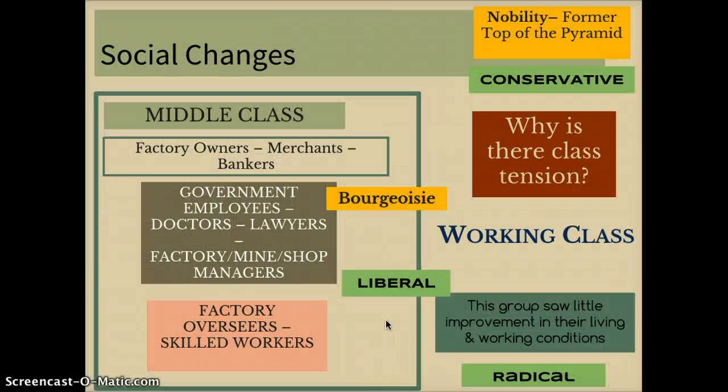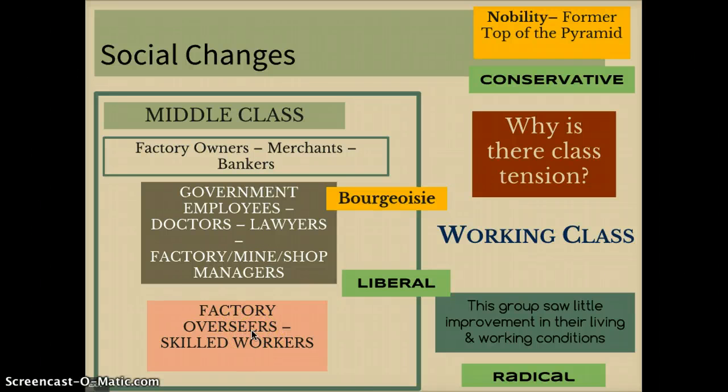Okay, so probably one of the other more significant impacts are the social changes. So we've been talking since the beginning of the year about the pyramid, and it used to be fairly simple, right? Nobility, the knights, peasants. Now, with the age of exploration, we start talking about a middle class, and now with the Industrial Revolution, look how the middle class has expanded. So you still have your nobility, right? They're hanging in there, but they're starting to lose their power as all the people in this middle class box start to emerge. So we have the upper middle, middle, and the lower middle.